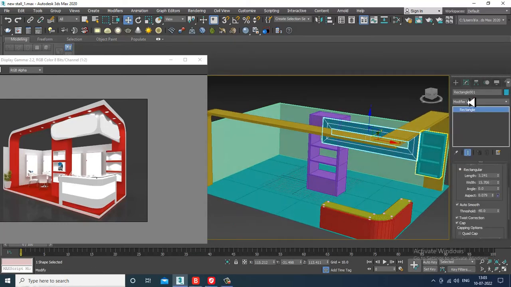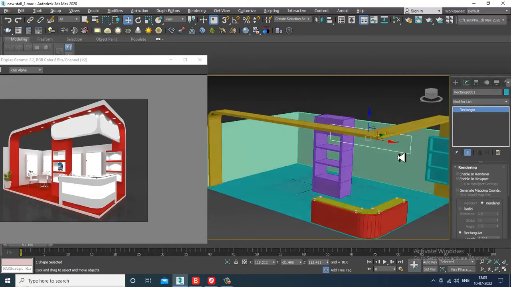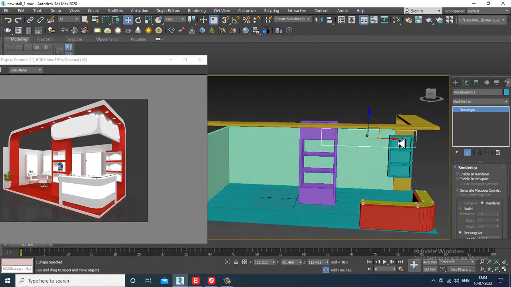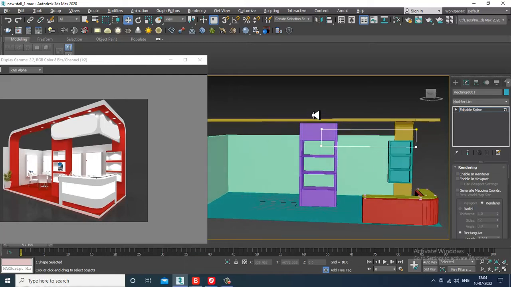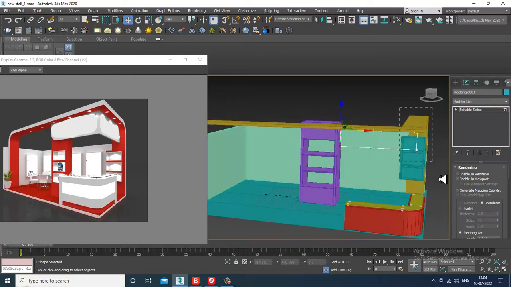Into that, I'll off this enabling viewport. So convert to editable spline. Slightly I'll just push it in this way.